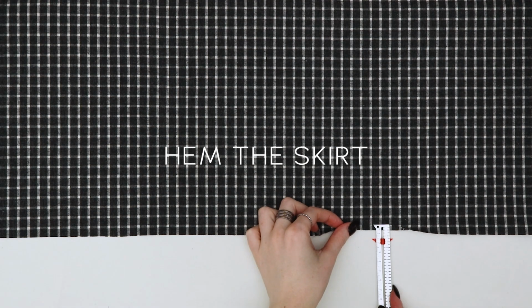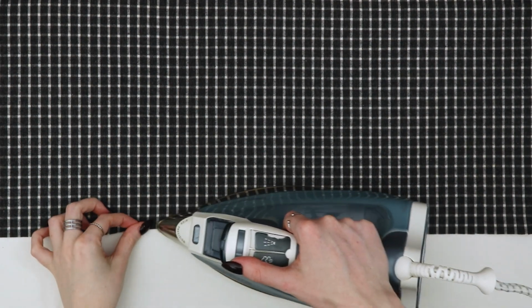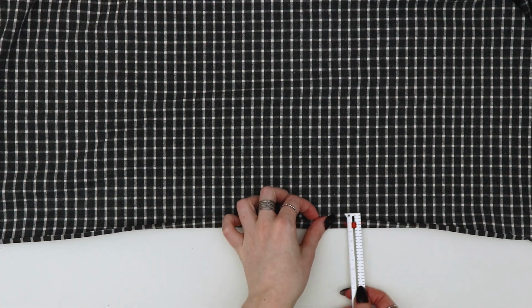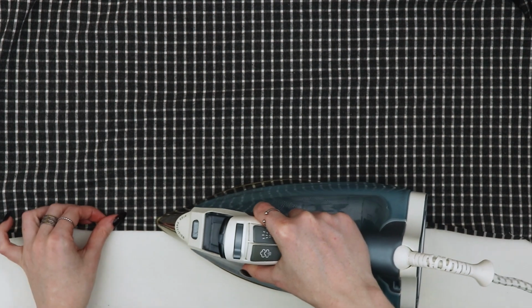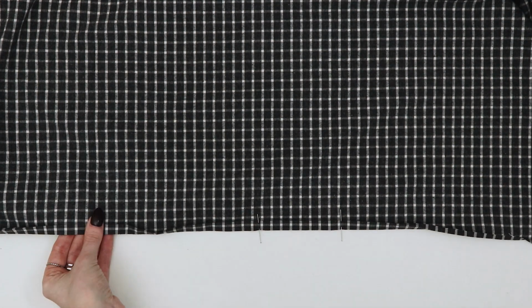To hem the skirt, fold the bottom edge 5 mm towards the wrong side and press. Fold again 1 cm and press. Then pin and sew about 1 to 2 mm from the inner fold edge along the entire skirt bottom.